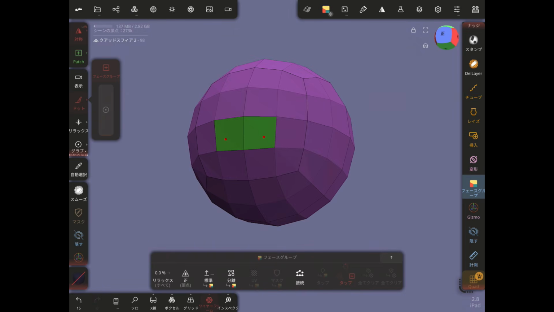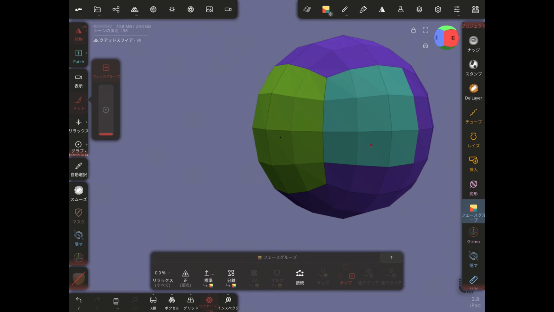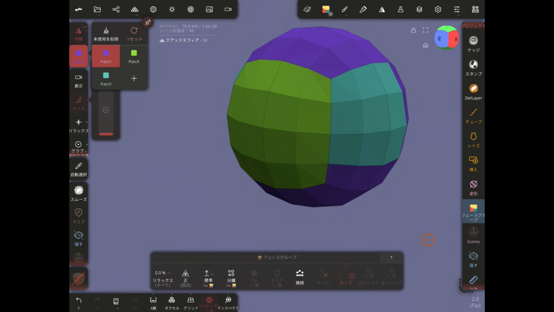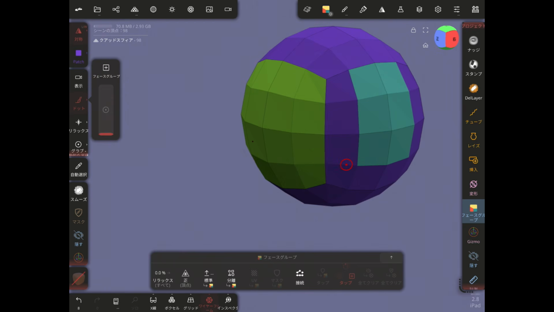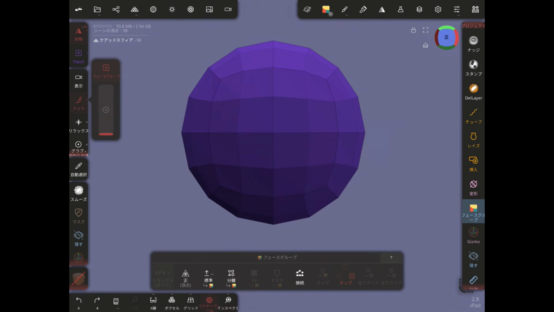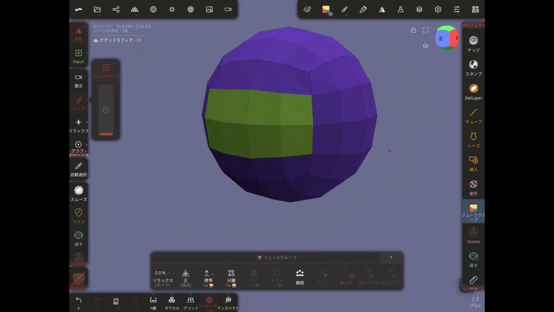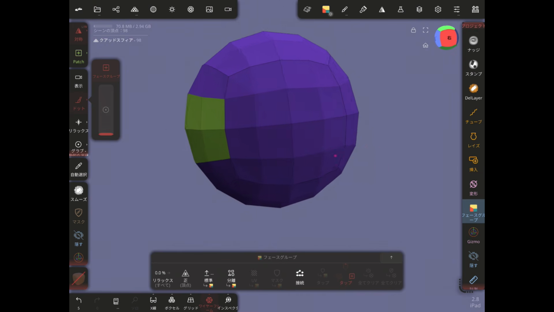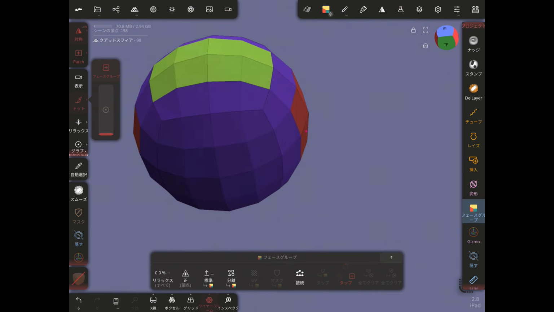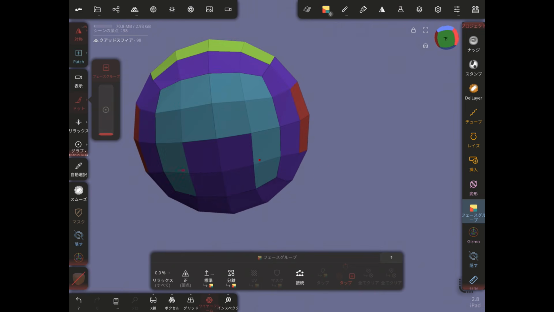You can adjust the selection size with Dot. If you make a mistake, use Patch to repaint the area. Ensure Mirror is enabled. Group the 8 squares on the front. Group the 4 squares in the center of the right side. Group the 16 squares on the bottom.